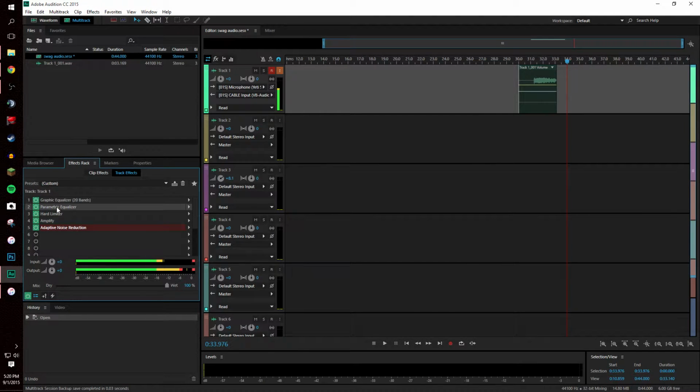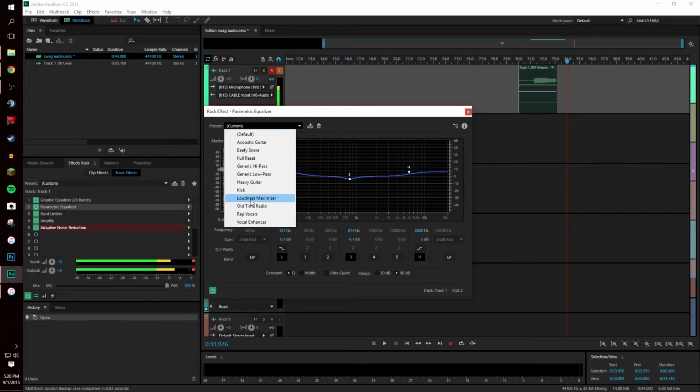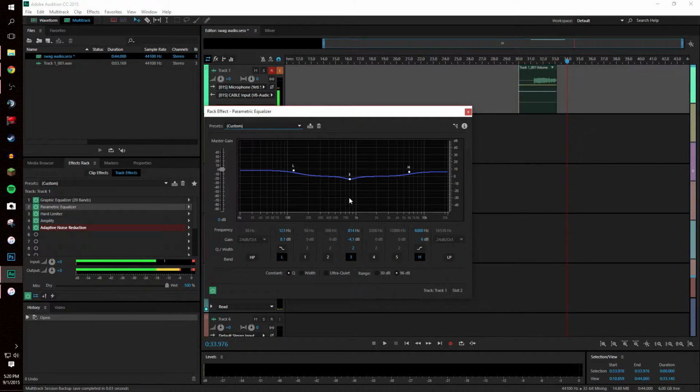Now we're going to go down to the Parametric Equalizer, and what I do is you get the loudness maximizer, and this will stay the same, and it'll kind of just be like a line like this. It'll swoop down, go up, and back up, so go down all the way across on this line right here. I don't know if you can see exactly, but there's a line right here. It just goes all the way across that and back up.